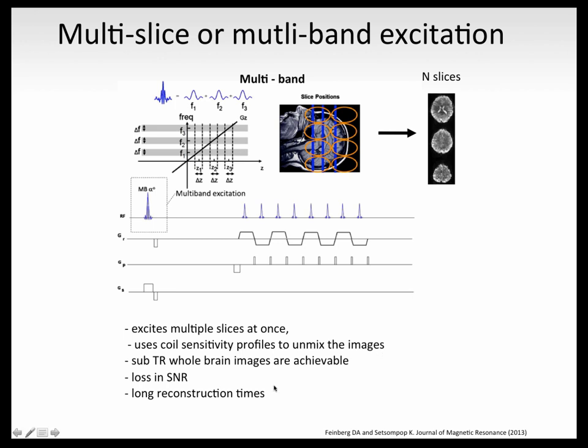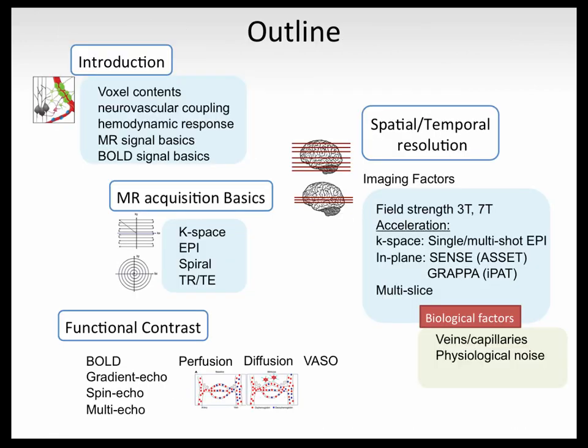So one of the drawbacks is that it takes a long time to get these images, and there are still some artifacts that may remain in the image, but this technology has gotten pretty good, so you can get sub 2-second TRs with this. Obviously, this is an older slide deck. I've fixed a bunch of these errors. Anyway, again, the major drawback of this is that you're incurring a little bit more noise in order to be able to go faster. So that's a quick tour through being able to get high spatial and high temporal resolution.